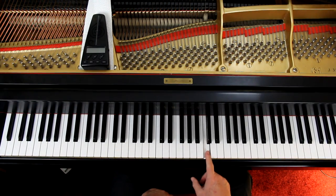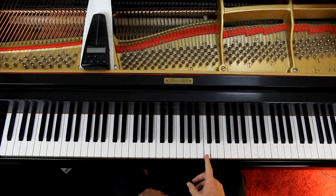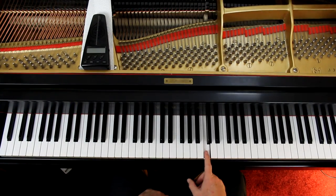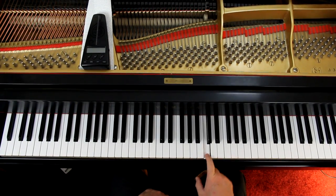A half note, we get two of those. So it'll be 1, 2, 3, 4. 1, 2, 3, 4. That's a half note. Well, now we mix them all up and you get this and that and whatever. So then I can combine the two and I get two quarter notes and a half note. 1, 2, 3, 4. I do the half note and then the quarter note. So I go 1, 2, 3, 4. 1, 2, 3. You get the idea.